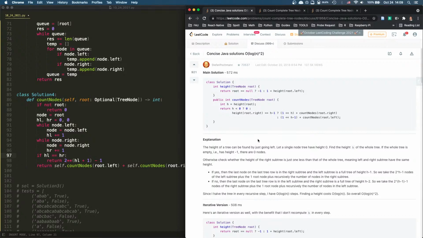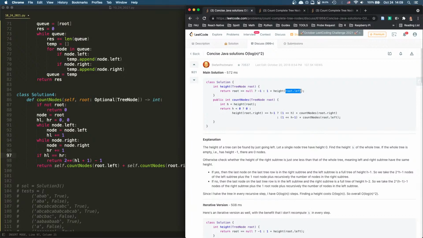And then we go right. And we say, if the right subtree, oh, see the trick. Did you see the trick? I always go left. So we always find the height of the tree.